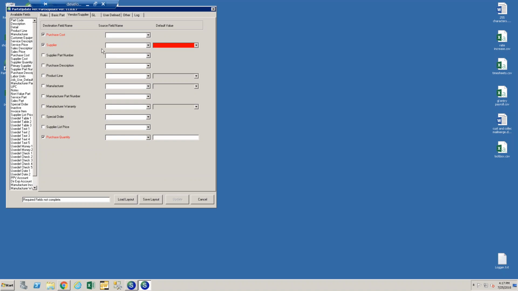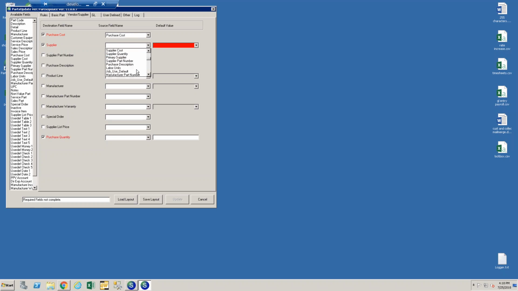And if it comes across a price that's 0 or that's blank, it wants to be able to update that based on the purchase cost. So that's why it automatically makes all of this required. It's not actually going to use this. Our CSV file is complete. It has all the prices, so it won't be using this information, but it wants it just in case. So let's go ahead and map that. Here's our purchase cost. If I can find it, there it is.